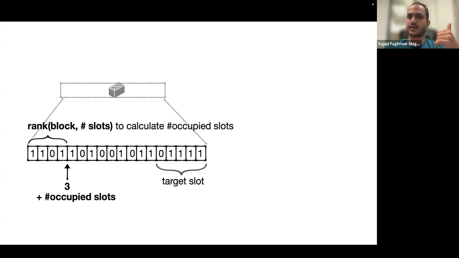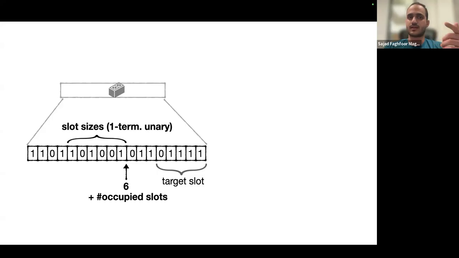So we just use rank over the first 4 bits of the block to calculate the number of set bits here. In this case, that number is 3. In the second segment, again, each occupied slot corresponds to exactly 1 set bit. So we just double the number that we calculated before. So that's going to be 6 up until now.